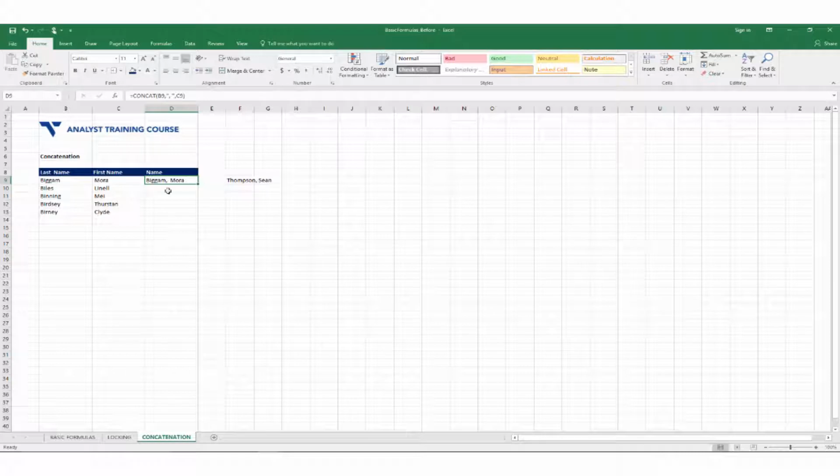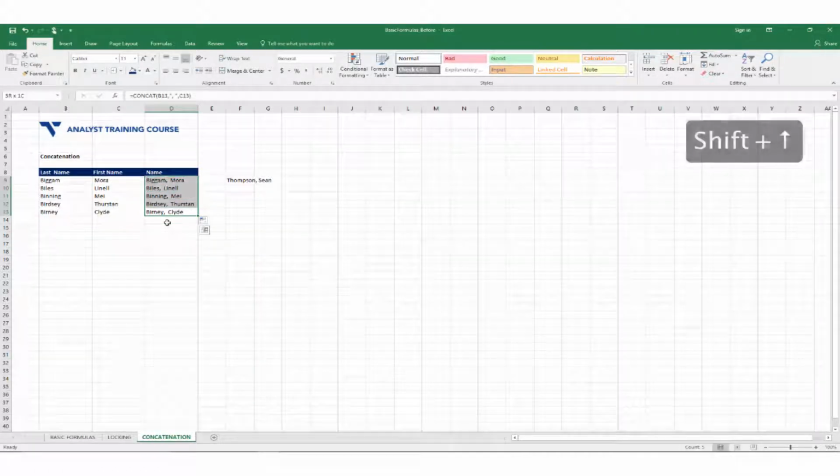So I can come over here and you can see it's very similar to what we had in the example here. I'm going to double click on this little square here, copy down the formula, and I see it's working correctly. Great. So that's how you concatenate two values using a delimiter that are residing in two separate columns.